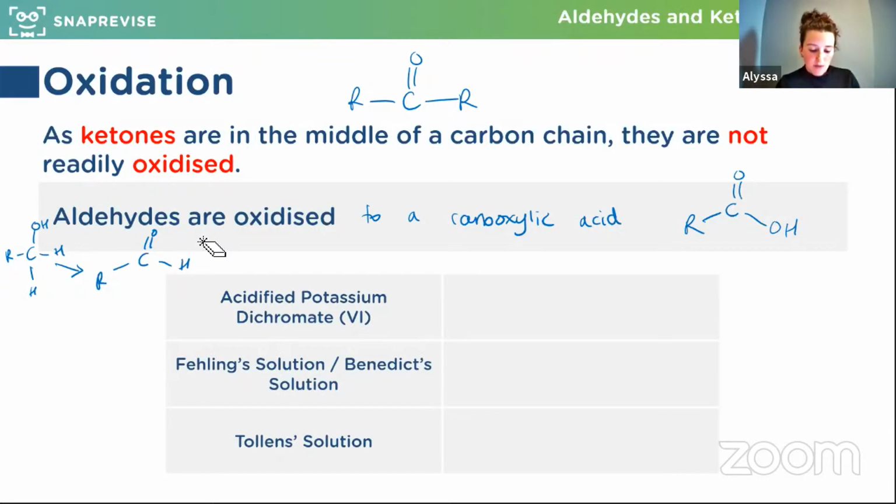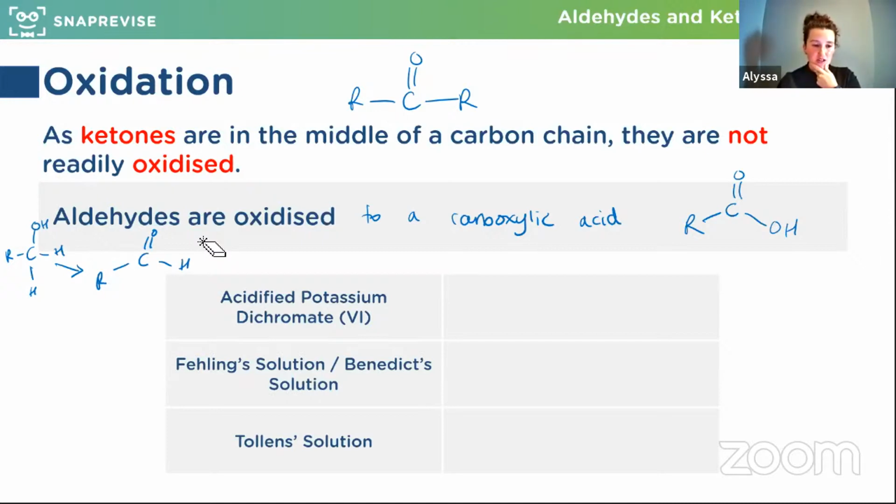Nice. So what are the color changes for these reactions? These are our tests that we can use to prove we have got either ketones or aldehydes. What are the color changes, and where would they be different for ketones? We need to know what the different color changes are and where they would be different for ketones.